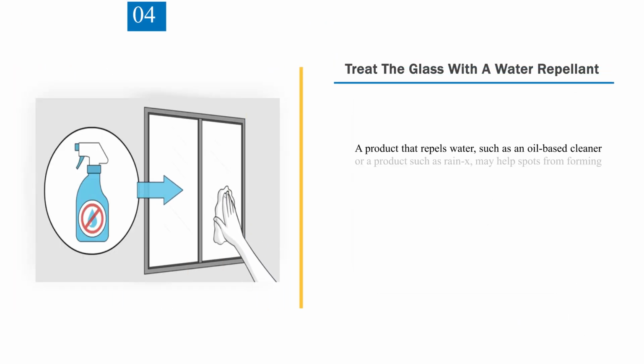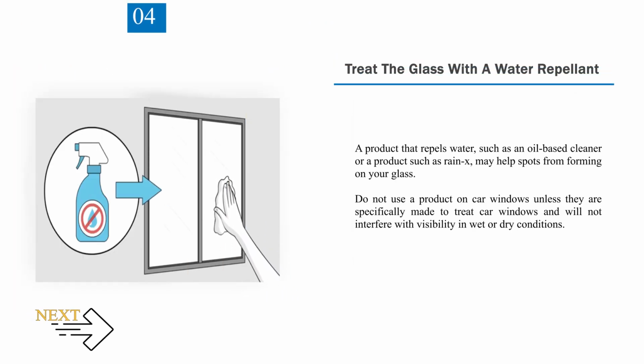Number 4. Treat the glass with a water repellent. A product that repels water, such as an oil-based cleaner or a product such as Rain-X, may help spots from forming on your glass. Do not use a product on car windows unless they are specifically made to treat car windows and will not interfere with visibility in wet or dry conditions.